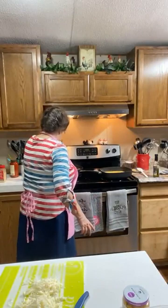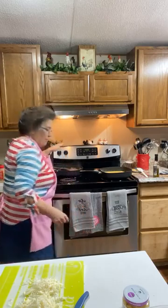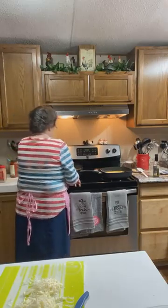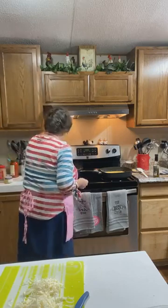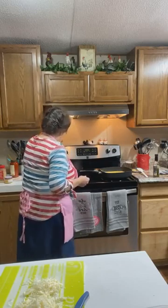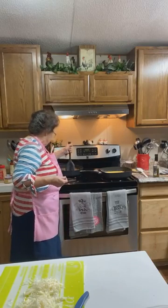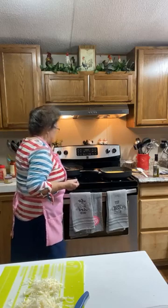Now, let me... I'm gonna put some minced garlic in that too. I'm gonna put a teaspoon of minced garlic. You know, garlic never hurt anything. It really makes it flavorful. So, as soon as I get all my meat chopped up, and I'll show you again, make sure all of it is done, and then I'll take it off the burner.